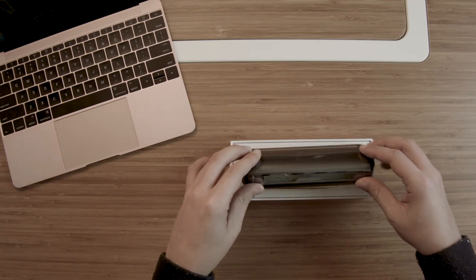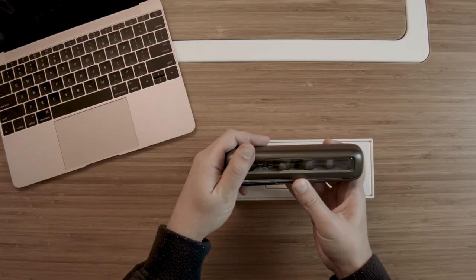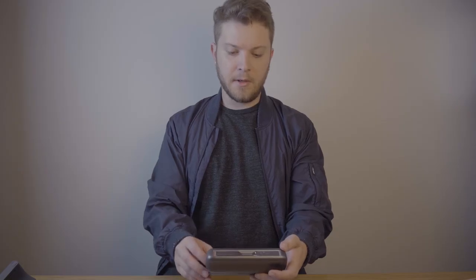Pretty nice design here. The case is used for charging as well as portability and transportation, so that's pretty cool. The whole point is that you're going to have an input device in your non-dominant hand and allow yourself to draw with your dominant hand without lifting up the pencil. You can continuously draw while inputting commands like undo, redo, zoom in, zoom out — really boosting productivity.